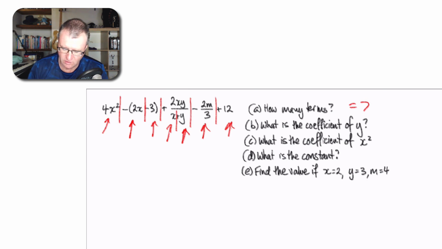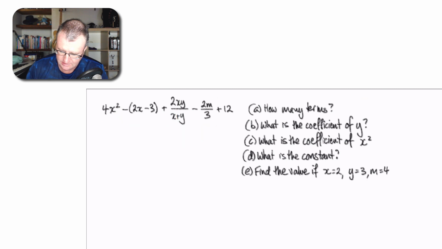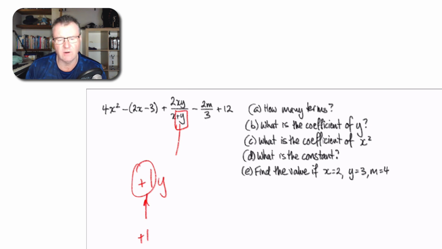What is the coefficient of y? Okay, let's just get rid of all that. So the coefficient of y is the number in front of the y. So if I have a look, there is my term, my plus y. There's no number in front of it, but remember, whenever there's no number, there's actually an invisible 1. So in other words, that's the same thing as plus 1y. So I would say the coefficient, in other words, the number in front of y, is plus 1. So let's go with plus 1 for that.